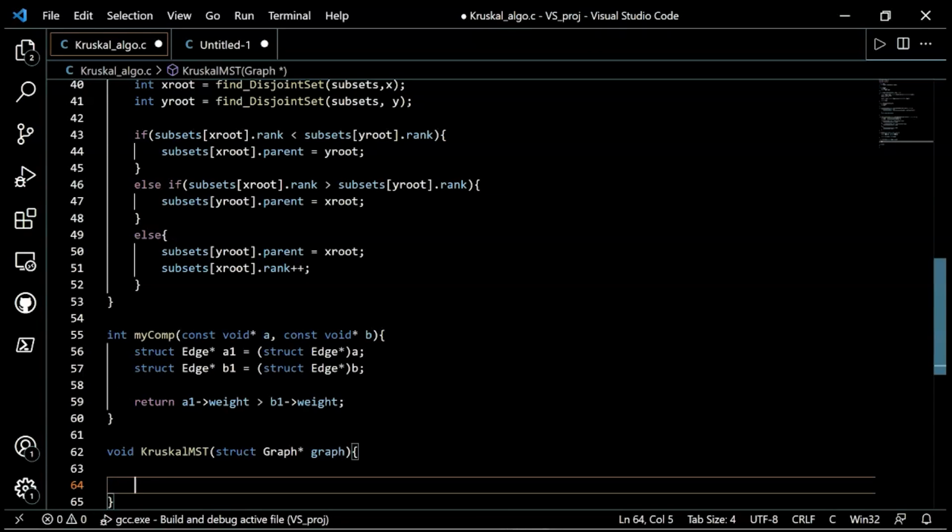Now the first thing that we'll do here is we'll assess the value of number of nodes in a graph, and after that we'll generate a new reference of structure edge for storing our MST.